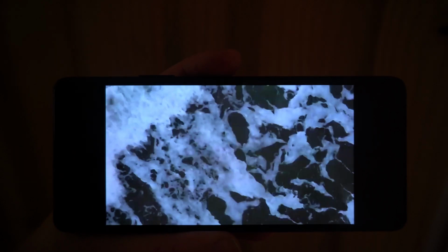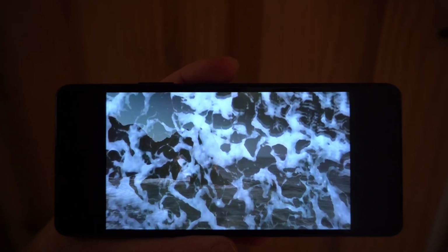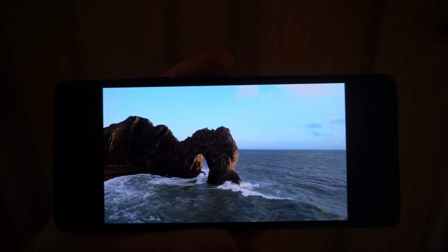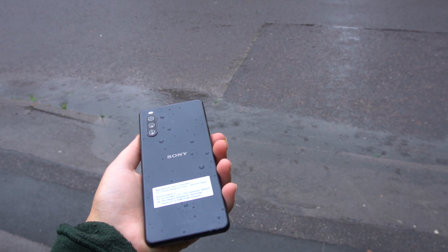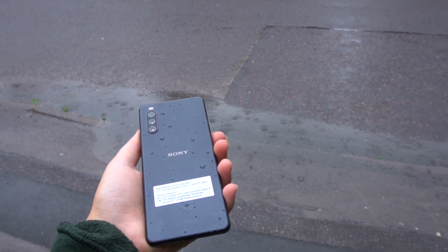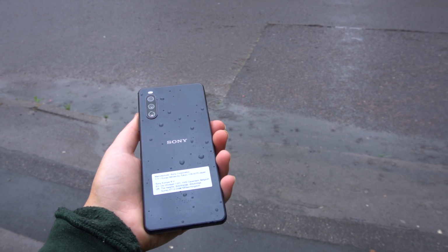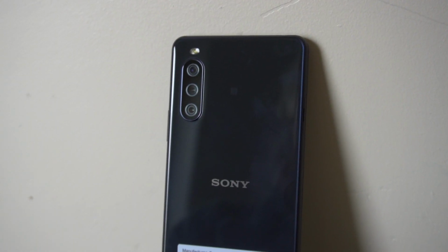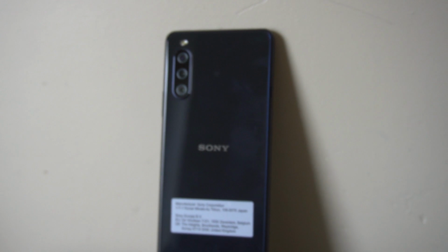Now let's talk about performance. The Sony Xperia 10 Mark III operates using a Qualcomm Snapdragon 690 chipset, which is an improvement from last year's spec, especially with the 5G connectivity that's now available. Overall, performance is pretty decent, however other mid-range phones at similar prices run on Snapdragon 700 series, which gives them a slight advantage. This is not a huge issue, as you can definitely use the phone for your everyday tasks, but issues may arise when playing demanding games, especially in terms of graphics. The Mark III also runs on Android 11, which is to be expected.